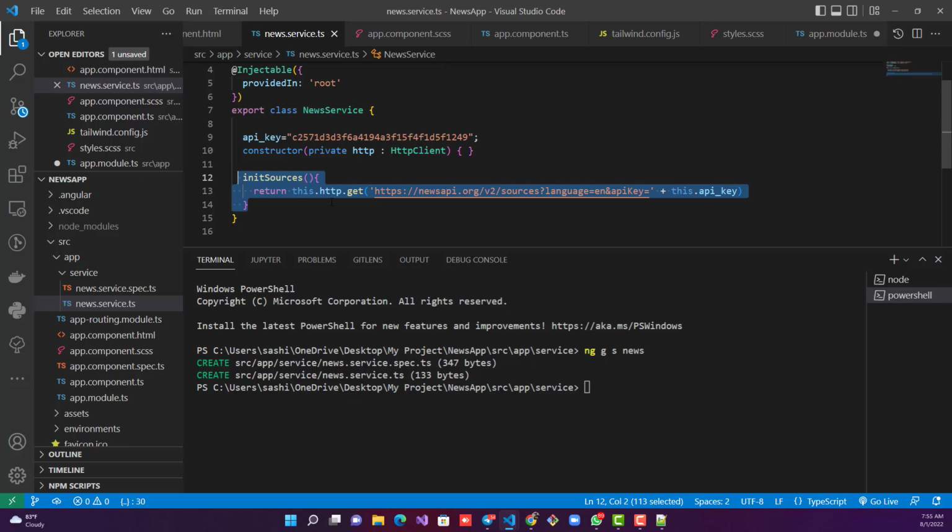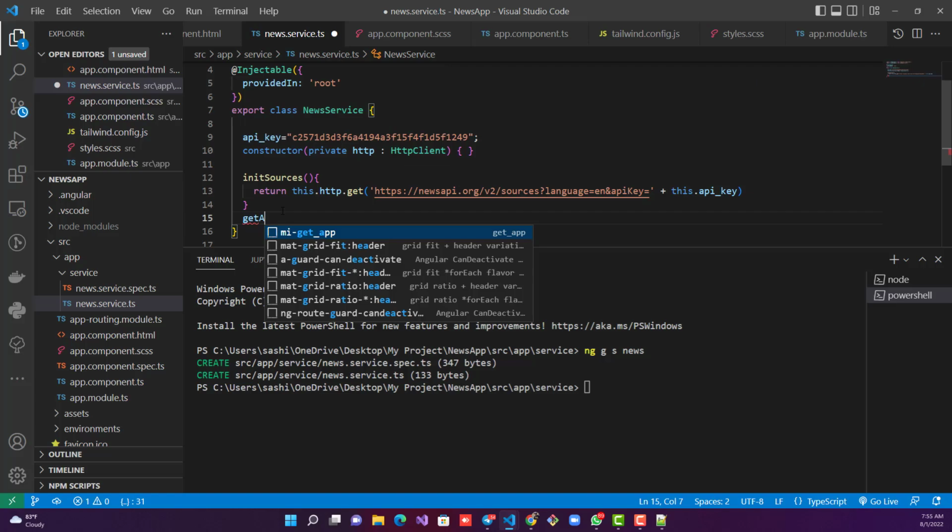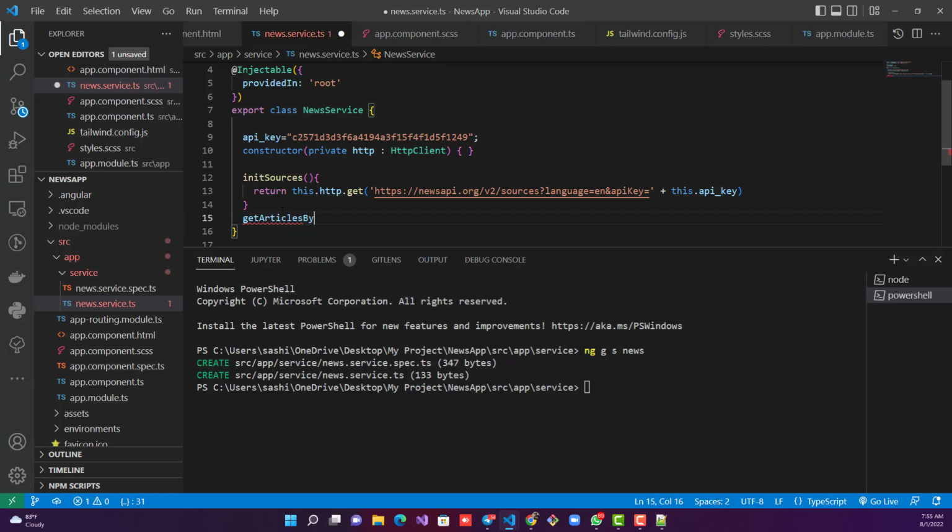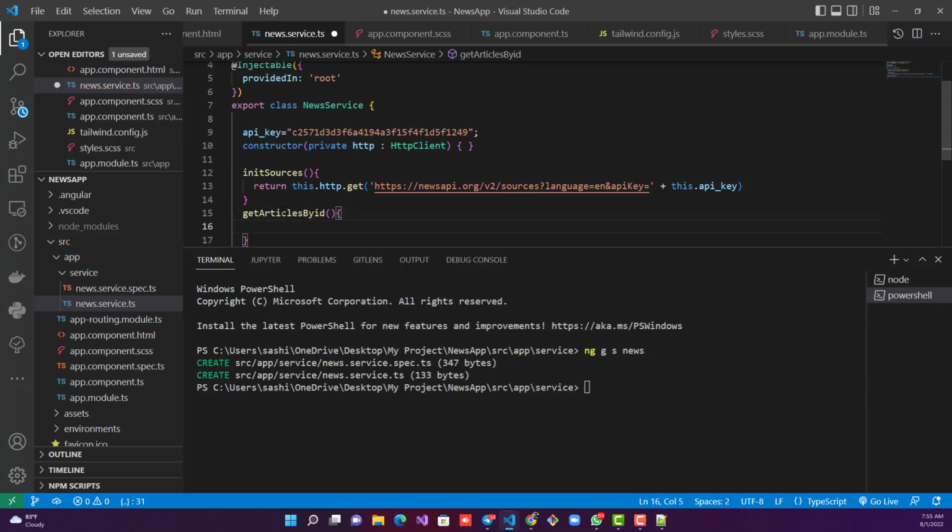All right, so the second API will be for getting the articles by ID. We can create a method called getArticlesByID, and inside this we need to pass the source, which will be of type string.